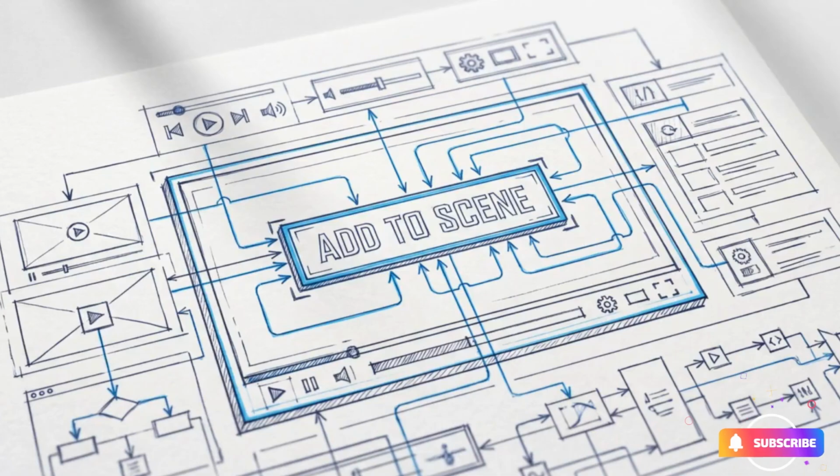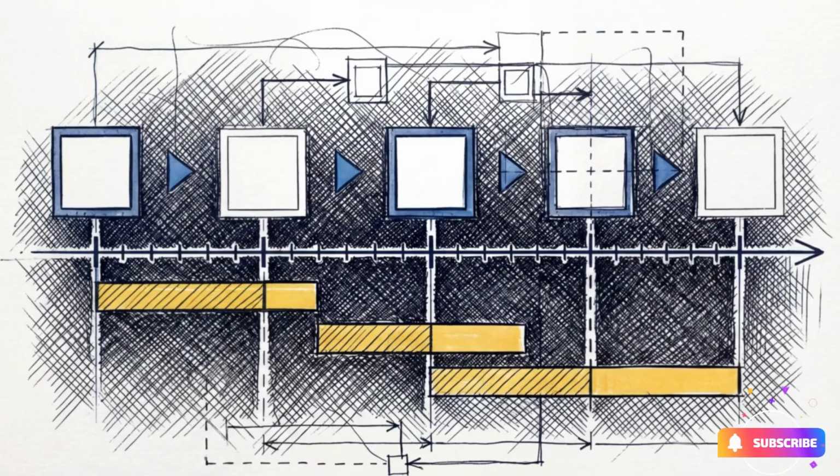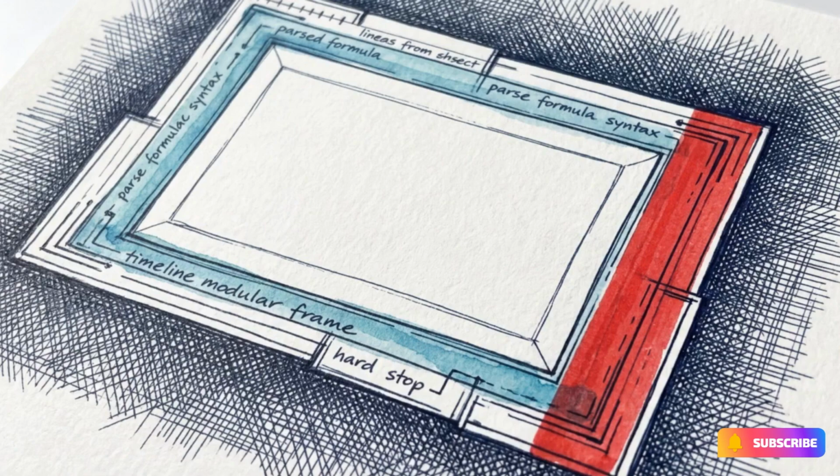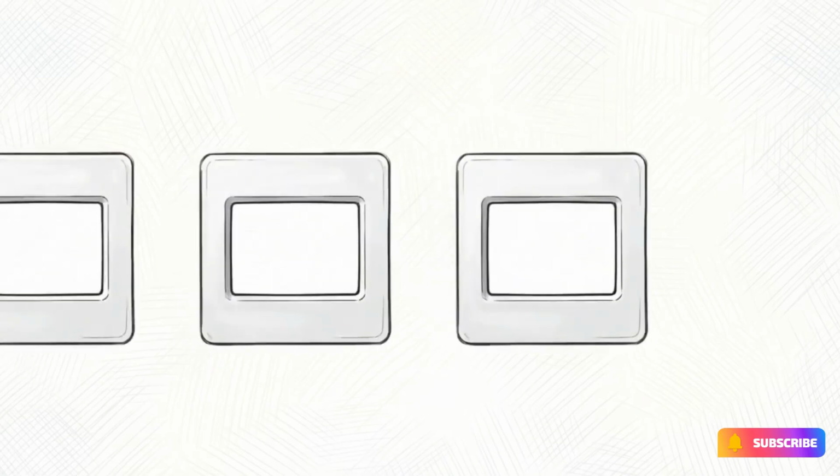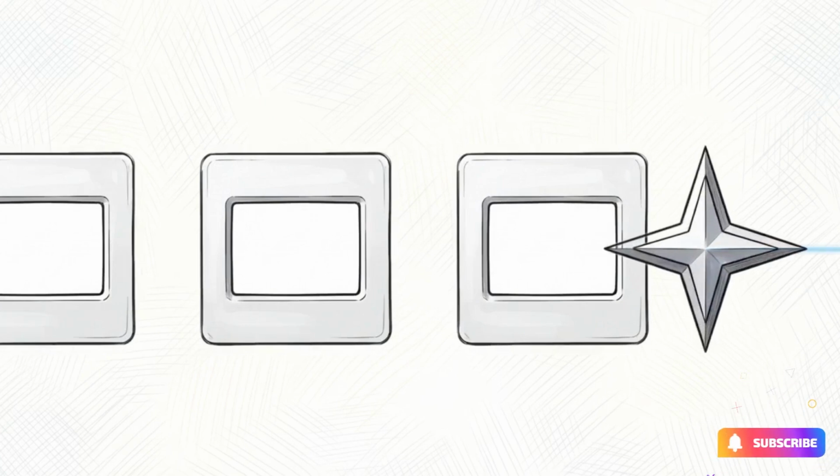Once your clip is generated, click Add to Scene. This moves your isolated video into the Scene Builder timeline, so you can begin structural editing. If a great shot ends too abruptly, you can fix it without starting over. Select the Extend function to lengthen the clip. Extend forces the AI to look exclusively at the final frames of your video. It calculates the trajectory and logically continues the physics of the action.